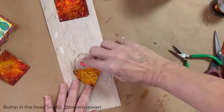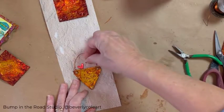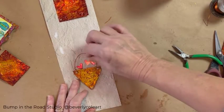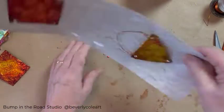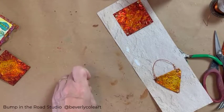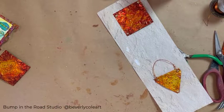If you have these little hearts, I have these little metal hearts. I can pretend they're going in there and just kind of put them like they're coming out. How cute is that, right? Very cute. Or, and I'll show you how I made these, or I have these little dry roses from my garden. They're really cute. Let me show you.